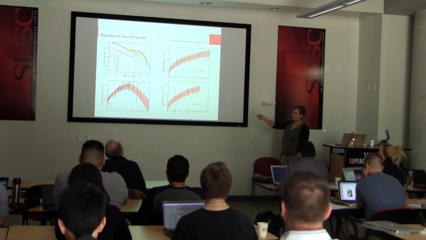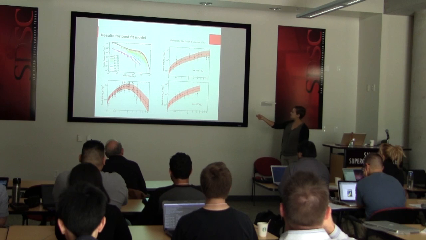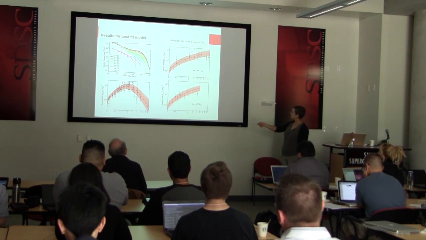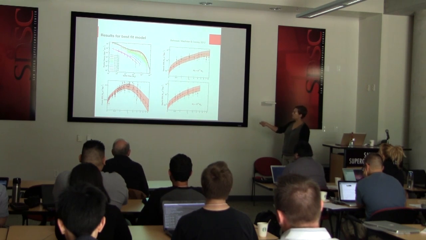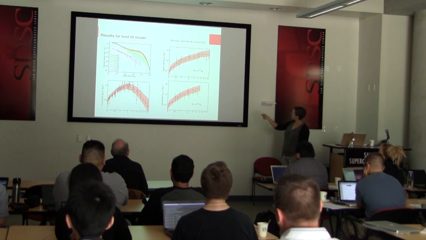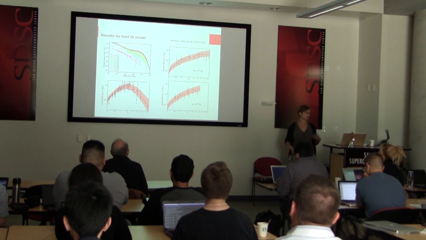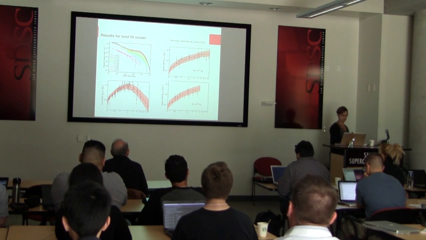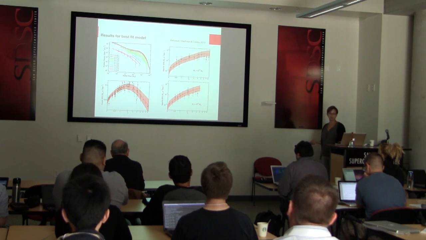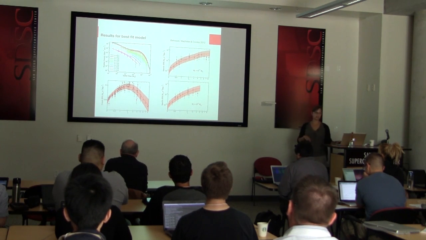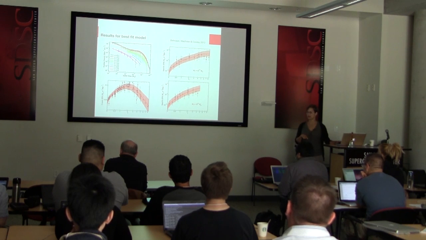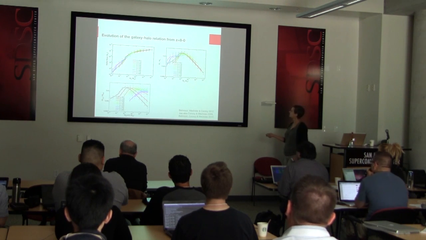You can see that the best fit model matches that stellar mass function at all redshifts and also matches the data on star formation rates. The red line is the best fit model, and the red band is the posterior from exploring this parameter space. What this allows you to get at is the relationship between halo mass and stellar mass, not just at redshift 0, which we talked about already, but at all times, okay?